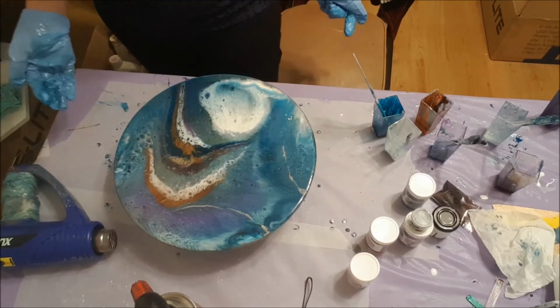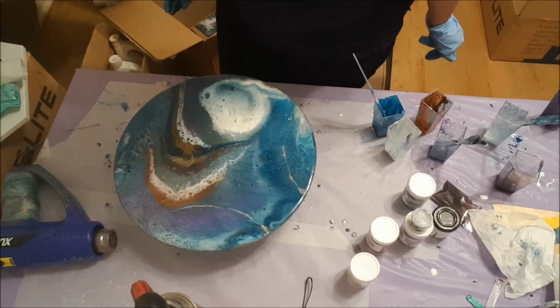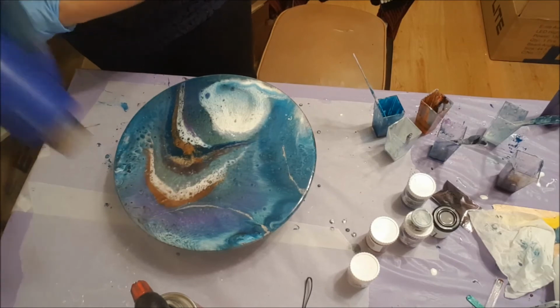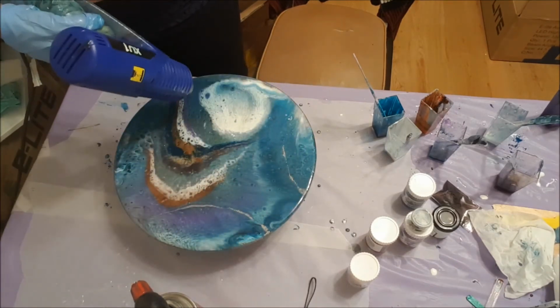So guys, that's how it turned out when it was still wet. And I will show you how it turned out when it was all cured and dry. Hope you enjoyed the video. I have learnt a few things.